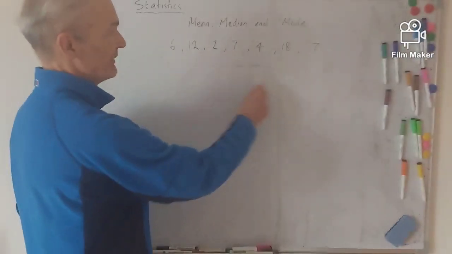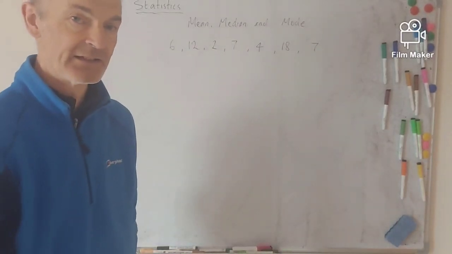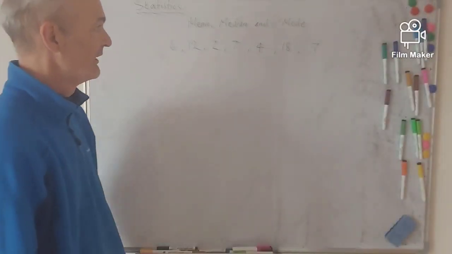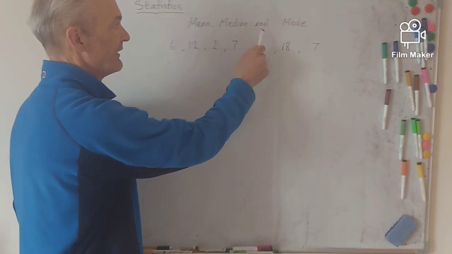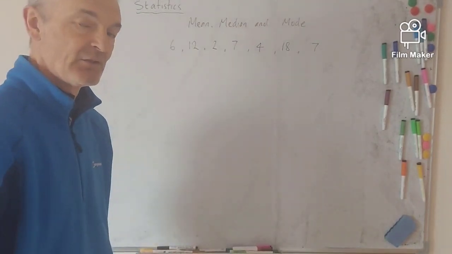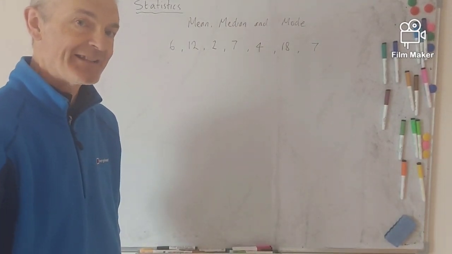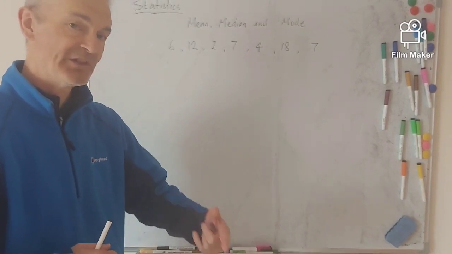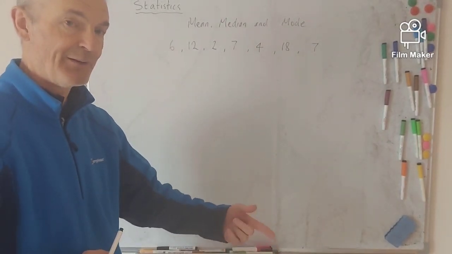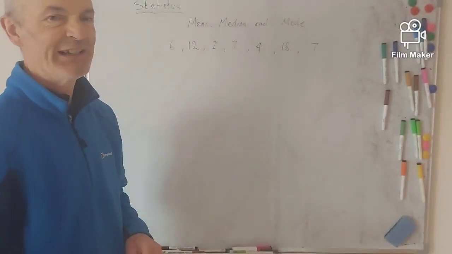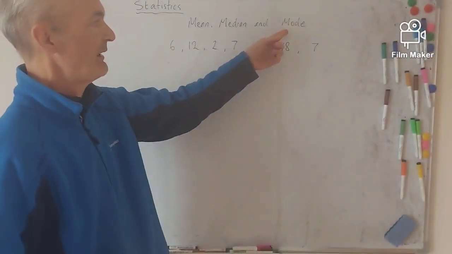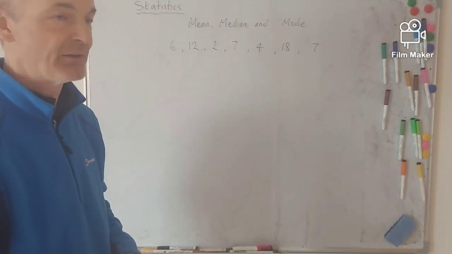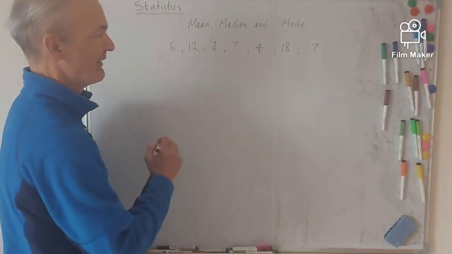Now I've put on the board some data, just a list of numbers. So in order to find anything about these, normally you would array the data. By that I mean put it in order from the lowest to the highest. And then you can pick out some information, particularly the median's one you really need to do that for, but it can help you spot the mode as well. So the first thing you want to do, as I say, put it in order.